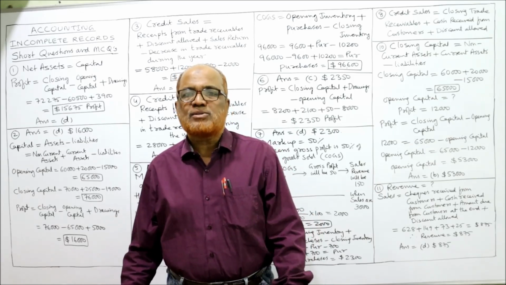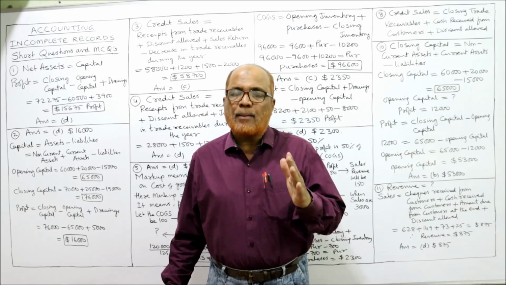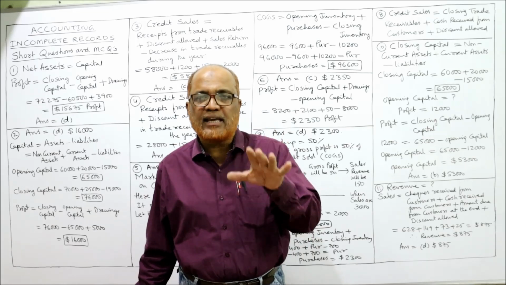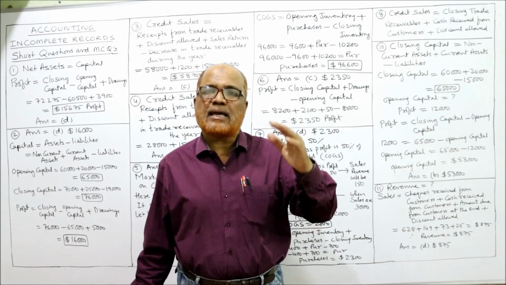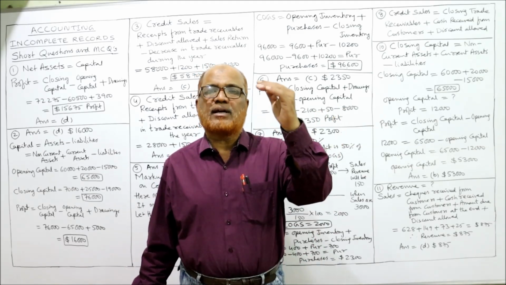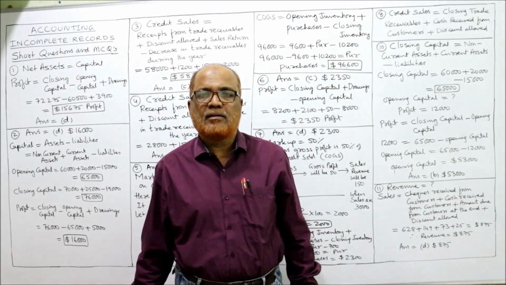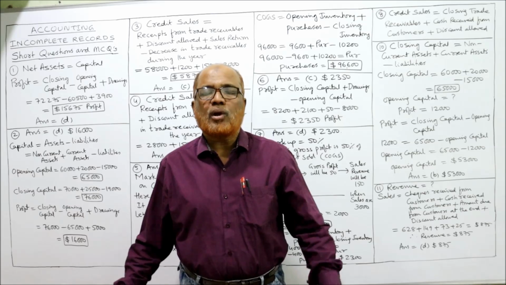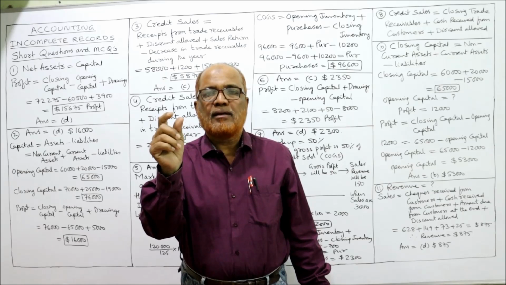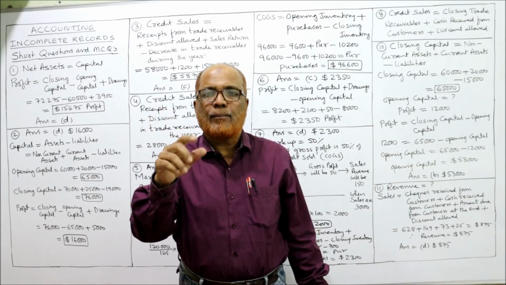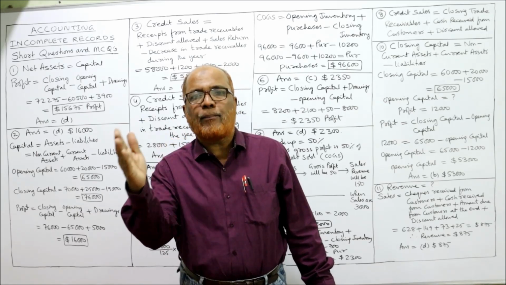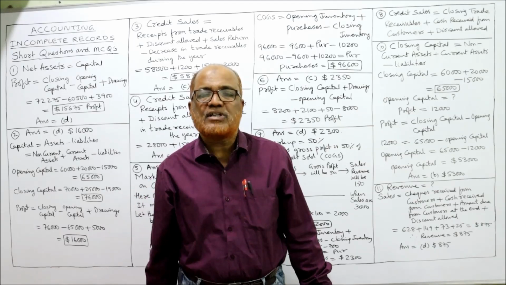In the previous theory video I explained the first method, the comparison method. We find the profit of a business which maintains incomplete records by comparing the capital at the beginning of the year and the capital at the end of the year. In our problem, we are given the capital at the beginning and at the end, and we are also given the drawings. So remember the formula: profit is equal to closing capital minus opening capital plus drawings. You will get the profit earned during the year.